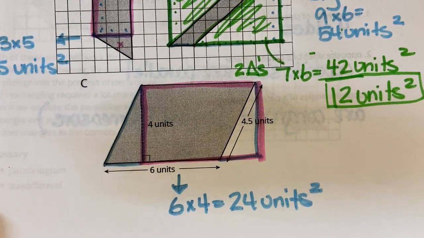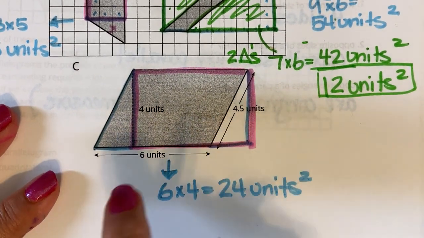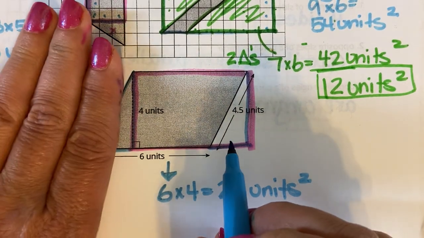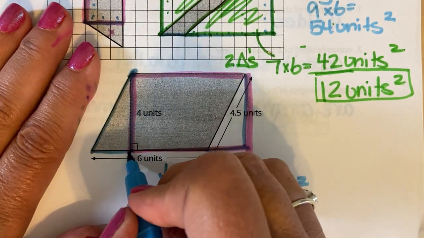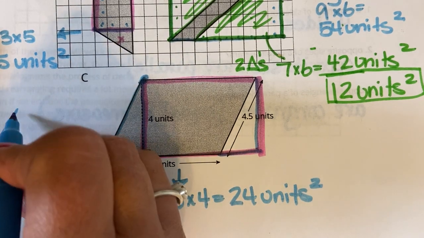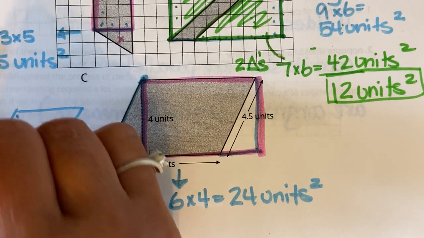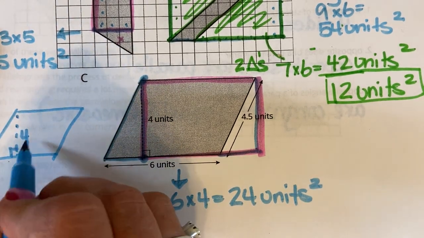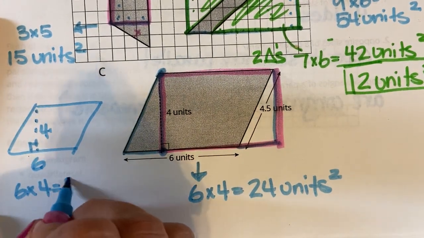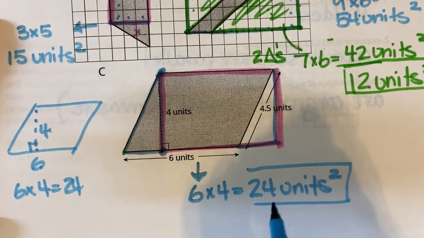Okay, here's a really good example of why, when we do base times height on a parallelogram, you can always do that. Why the height is not 4.5. Because when I move this triangle over, my height is 4. It's how tall it is, okay? So my base, I could have also done this as my base of 6. So I'm going to kind of redraw this, okay? If this was 6 and it tells me my height, which remember has to be 90 degrees, is 4, I'm really just multiplying my base times my height. I don't have to move the triangle, but I can. That's how I get that, okay? So that's how I get 24 units squared.